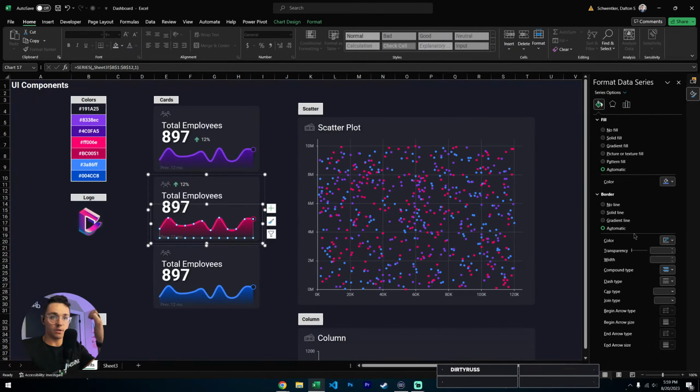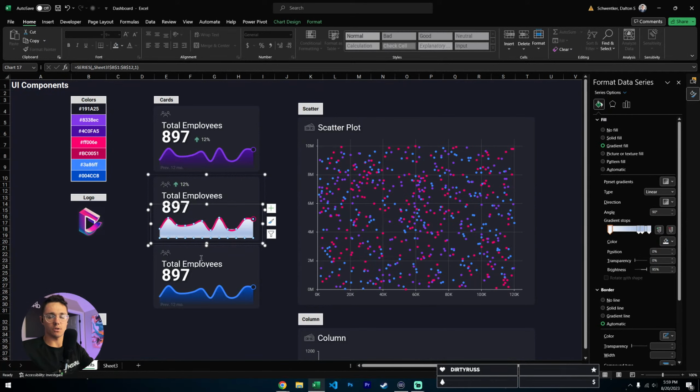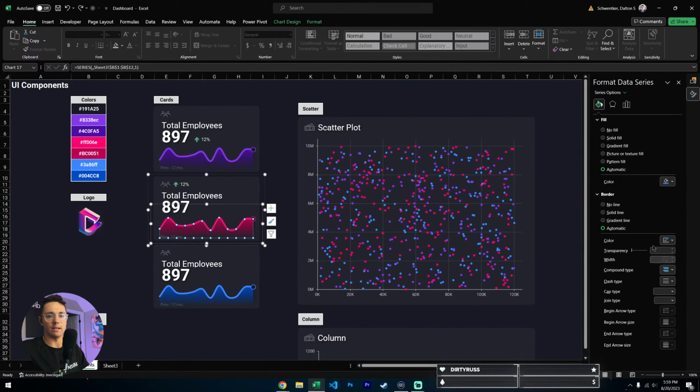And this is actually a really good example. I have a gradient fill on this, but for some reason when I'm going back to this now, it's saying it's automatic colored. And sometimes you can click gradient fill and it'll show you the color again, but notice it just disappeared. And I don't know why Excel does this sometimes. I think it has something to do with groups and grouping things together.